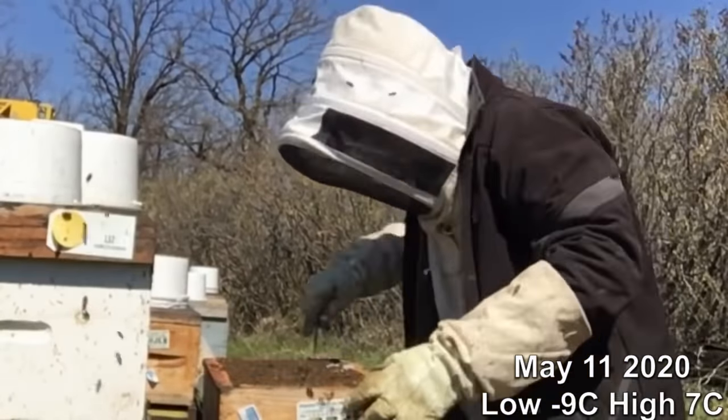So these are the colonies I'm not going to invest any time or resources into. Basically just going to shake them out. So I went through and I tried to find her and I couldn't find her. I'll just find a smaller hive within the yard and tap the bees out in front of that colony. And these bees might drift back into this colony, or they might walk into the colony I tap them out into. But basically, this colony is finished.